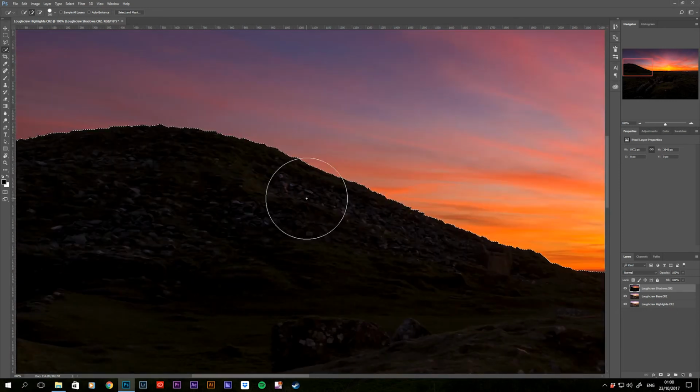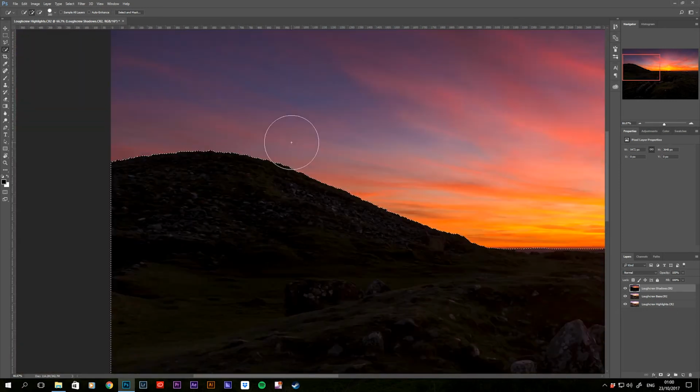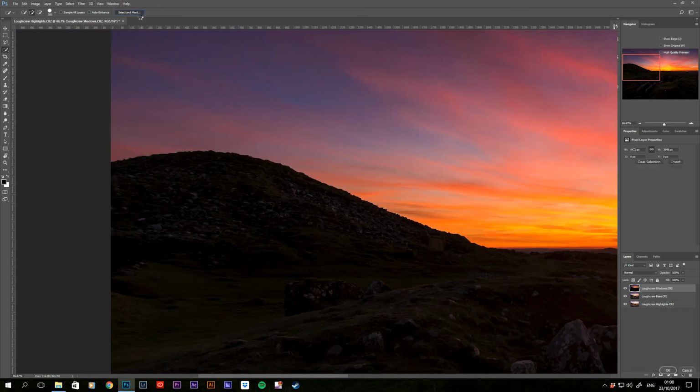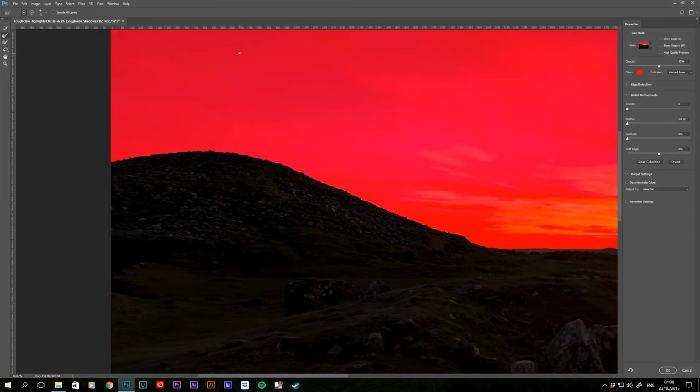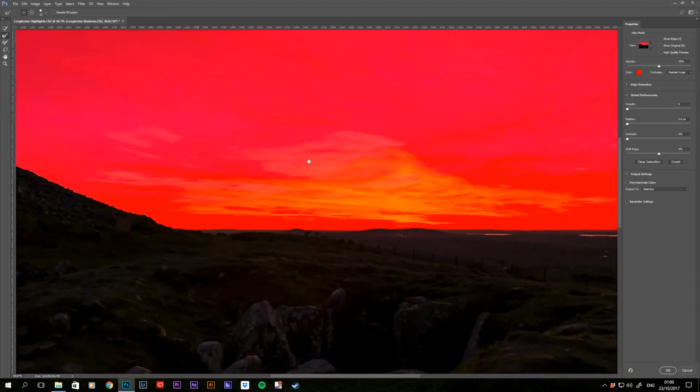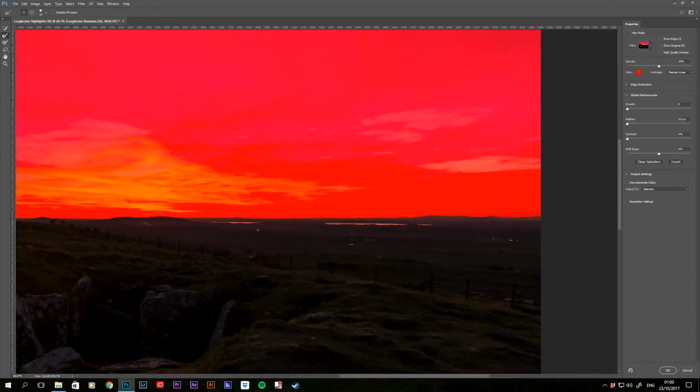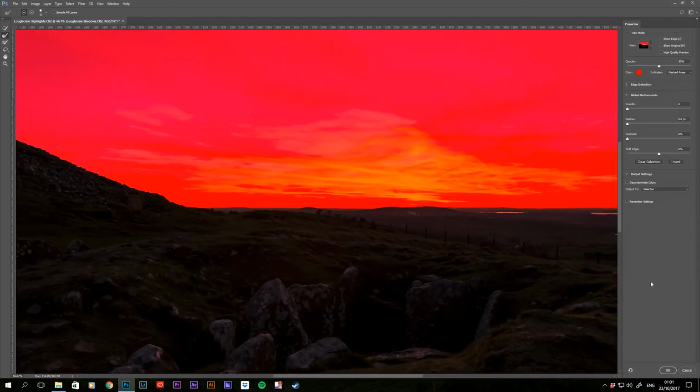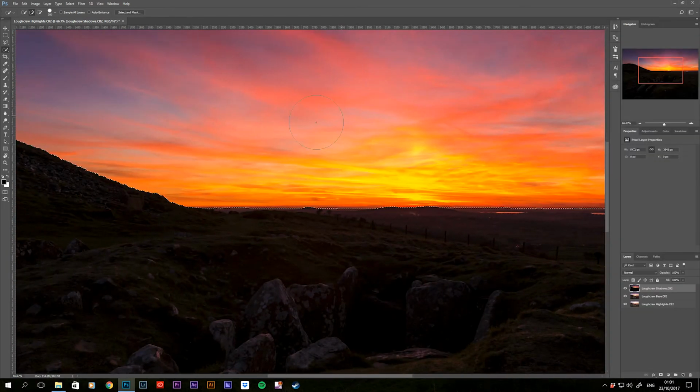And I'm going to show you a trick that I do. Not everyone has to do it, but for this one we don't necessarily need to go up to select and mask. It's not really going to do anything for us. It'll show us with the red overlay, and you can change the different overlays you want in there. I usually like to use the red one. It's pretty distinct. But you can see there's the selection there. So if you're not happy with it, you can add in more. You can do all the changes, but I'm not going to use that, so I'm going to cancel that out because I don't need it.